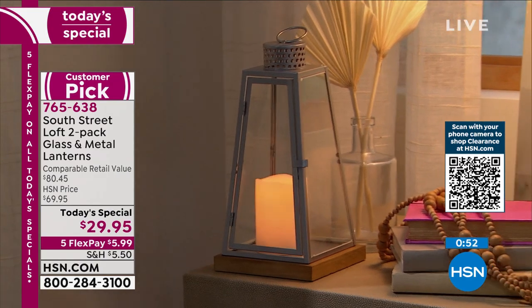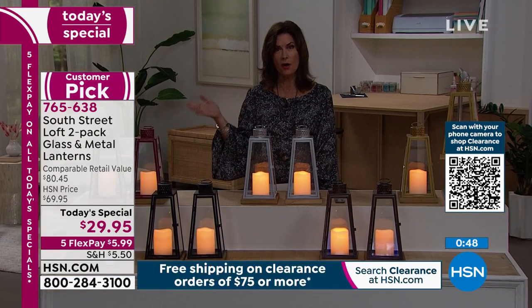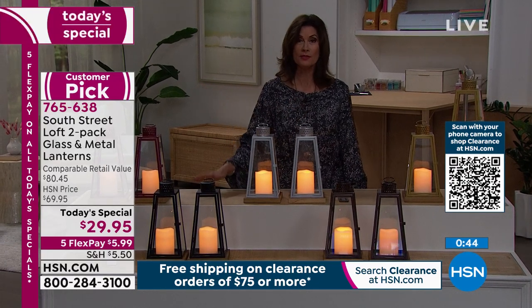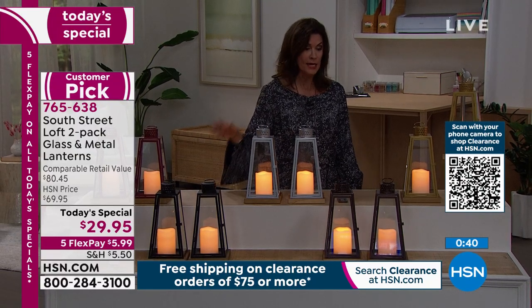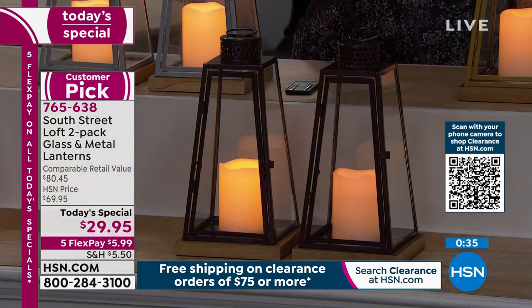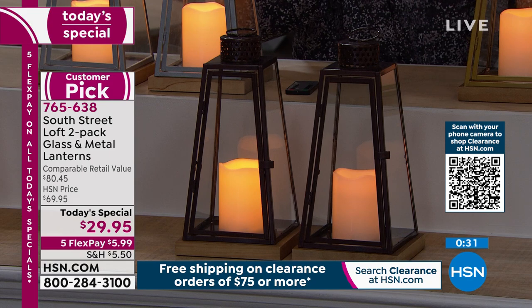I know, that's what's so great about the timer. And again, with a timer that does 2, 4, 6, 8 hours, then you have a lot of different options with it. We are losing options fast though when it comes to our color choices. Already sold out of the white. The bronze is going to sell out in the next couple of minutes. I have 200 now remaining in that bronze. The silver is going to be most limited beyond that.